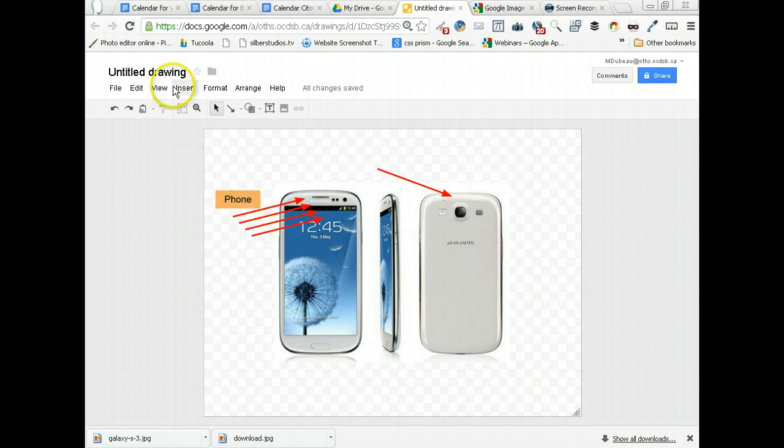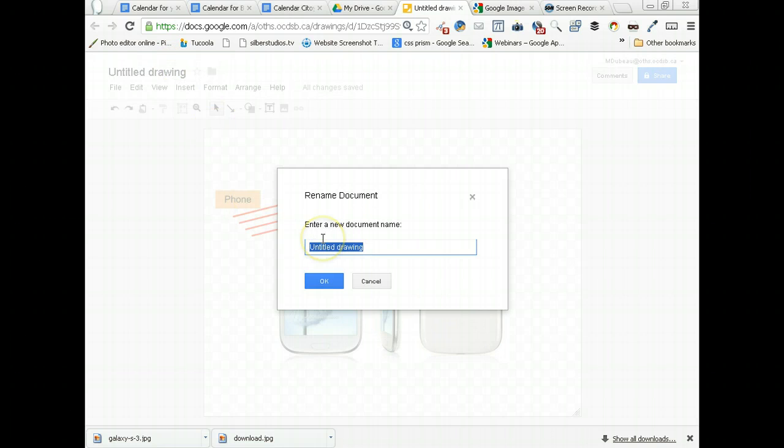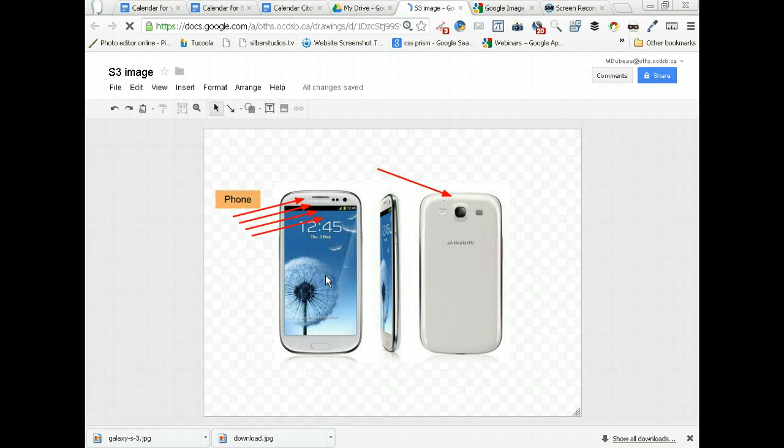And definitely important, what I'm going to do is give this a title. So I'll call it S3 image, and this saves to my Google Drive, and I can insert it into the PowerPoint. I don't have the PowerPoint open here, but one of the groups is almost done with the diagram, and it looks really good. It looks like something you could create and put in a magazine.